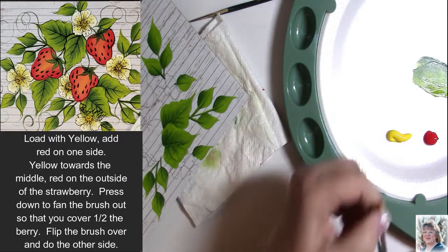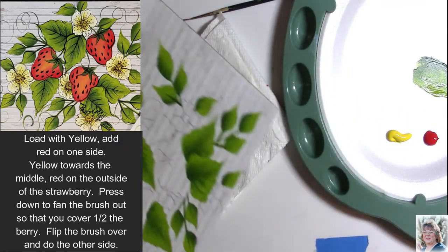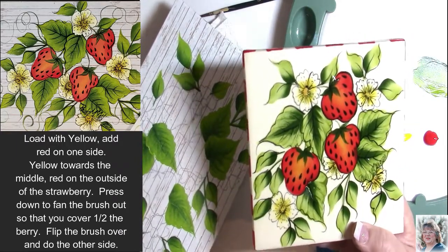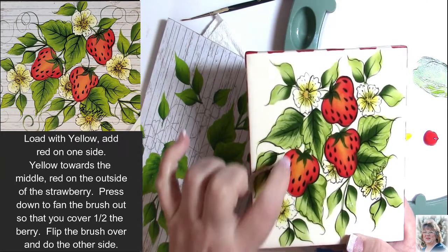All right, still use that same brush. It's damp. We're going to put both the yellow and the red. Let me show you. This is a glazed tile that I did. So it's been fired in the kiln, and it's the same pattern. So you can see. So now we're going to do the strawberry that has yellow in the middle, red on the outside.